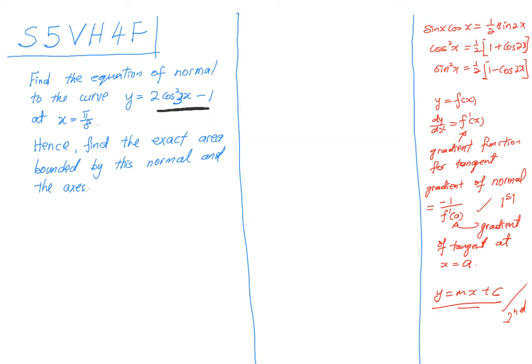When you talk about equation, everything must be in exact value. So remember, you have to know that cos pi by 4 is equal to sin pi by 4 equal to root 2 over 2. And cos 3 pi by 4 is negative root 2 over 2 because it's in second quadrant. So all that, you better jot it down. And sin 3 pi by 4 is positive, root 2 over 2.